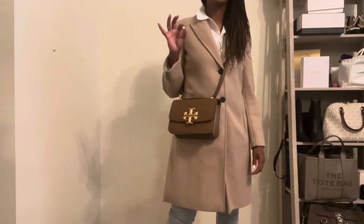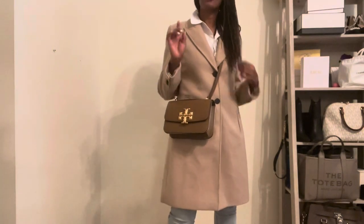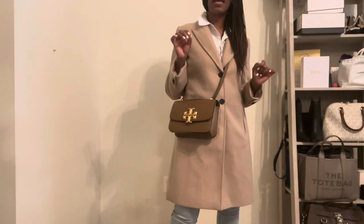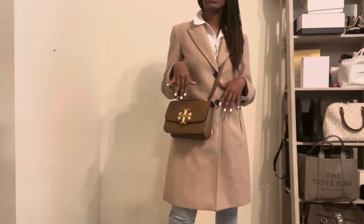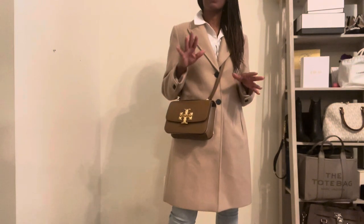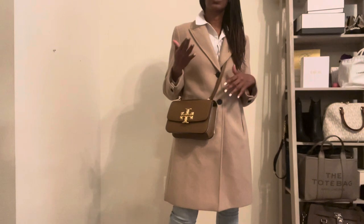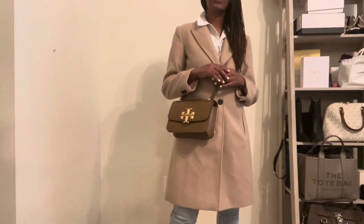I do like the black purse that they have like this too. It's a smaller version, it has a gold strap. I do plan on getting that too. But they didn't have it on sale, so I'm waiting for a sale for that. I'm thinking around Christmas it may go on sale. Again, I would try to link this because it was on sale. It's maybe, I would say, $200 less than what it normally goes for at Nordstrom. So we'll see. I'll try to link it and see if it's still on sale for you guys.